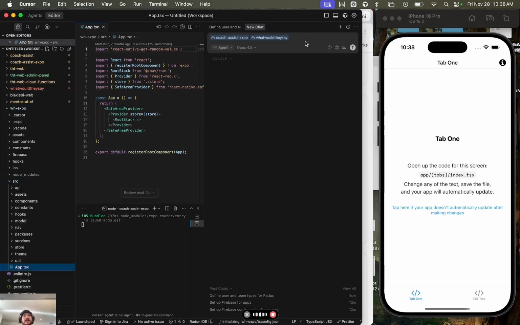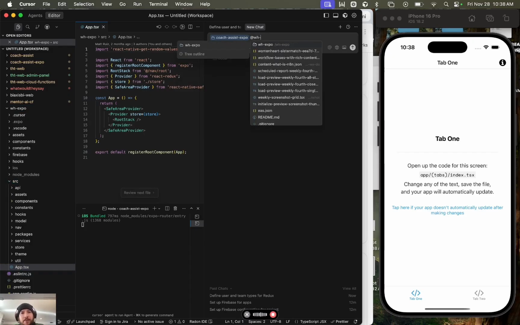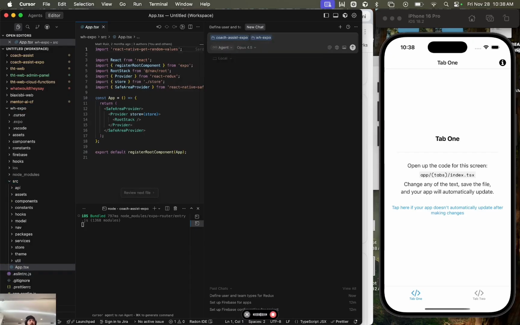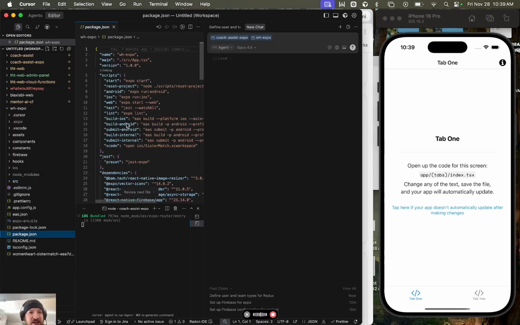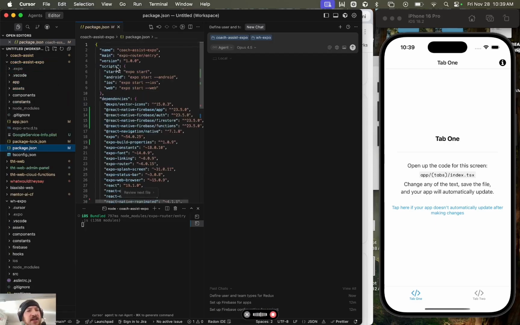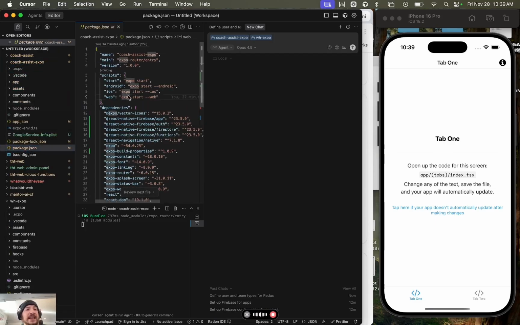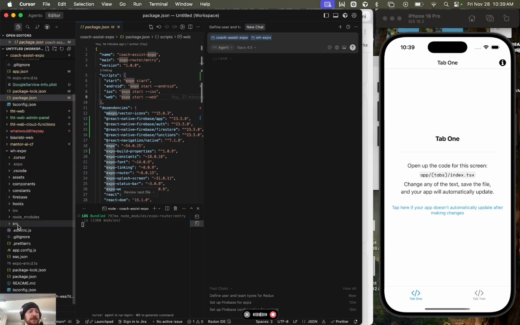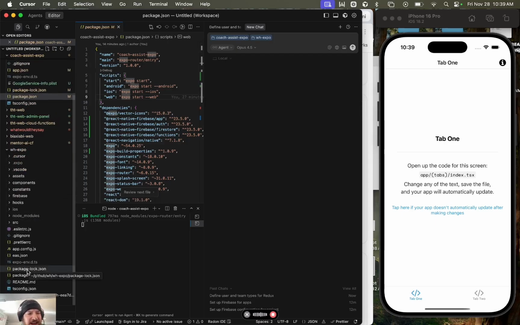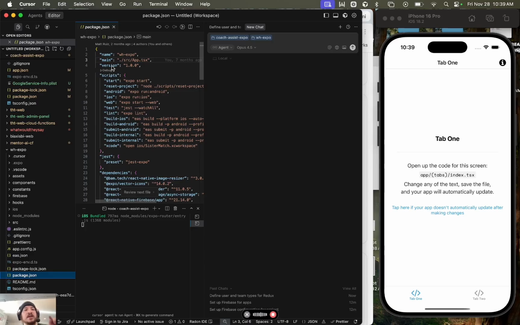Okay, I need you to look at not What Would They Say, I need you to look at the Women Heart Expo app and look at src/app.tsx. That file, you will see that we are registering the root component. Once you do that, we will then need to go to the package.json, and then on line 3, for Coach Assist Expo, instead of having expo-router/entry, if you look at the Women Heart Expo package.json, you'll see that the main uses ./src/app.tsx. We need to do the same thing for Coach Assist Expo.